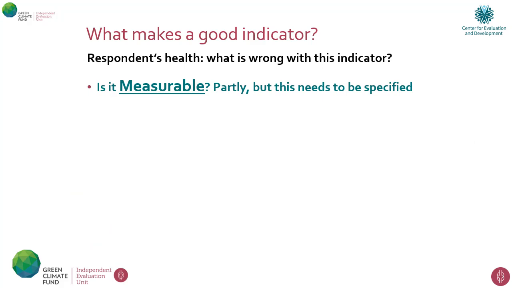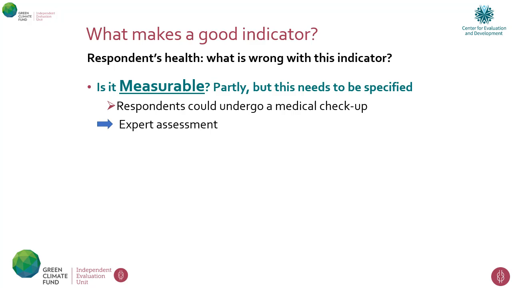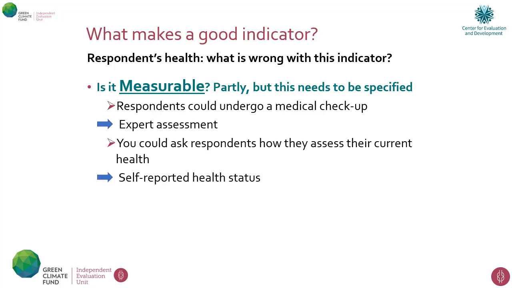Is respondents' health measurable? Well, yes and no. It can be, but how it is measured should be clear in the name of the indicator. There are many possible ways to measure overall health. For example, respondents could undergo a medical checkup. This would correspond to an expert assessment. You could also directly ask respondents about their health status, as I ask you about your level of satisfaction. And this will correspond to a self-reported health status.